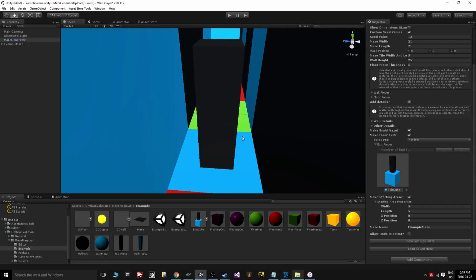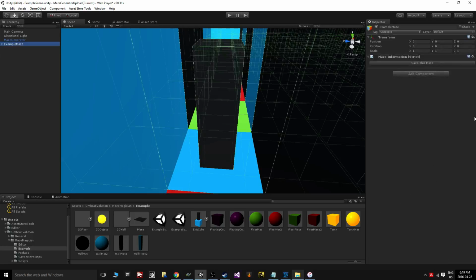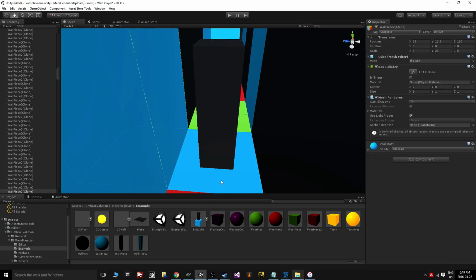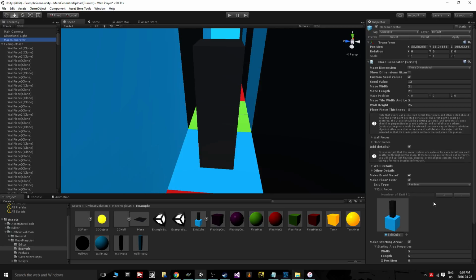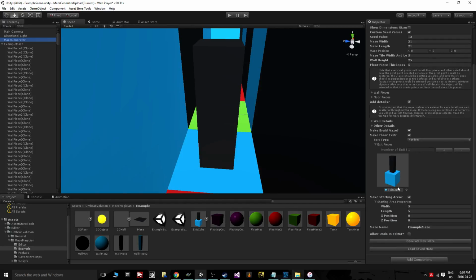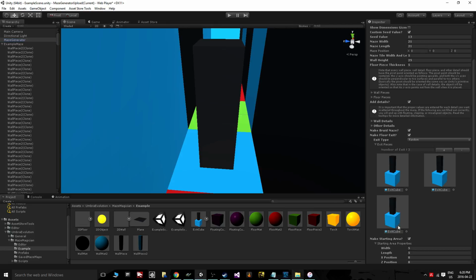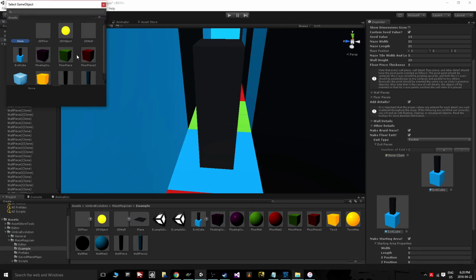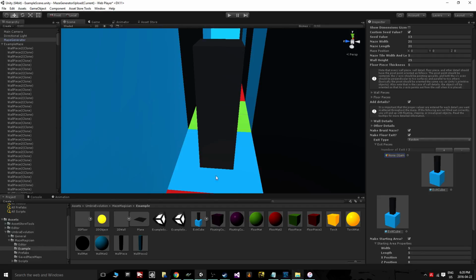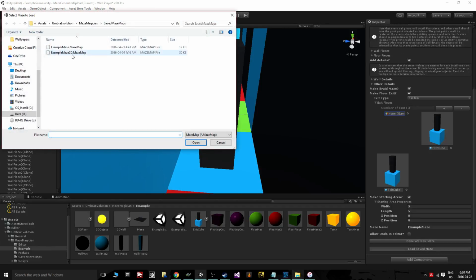And one thing before I go that I'll tell you about right now: saving and loading still works with these exits, but if you have a saved map that you want to load once you've updated to this version of the package, 3.1.0, it will just assume that you're loading in whatever is in this first slot. So it'll take the ID of this tile as being at index 0. If you have multiple random possibilities, it's always going to pick the first one. So if you've actually been using a floor exit, you can just set it up like this, and it will pick this, and you'll generate the same thing when you go to load your saved maze.